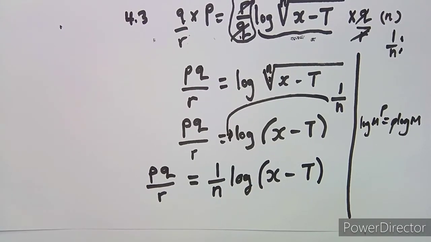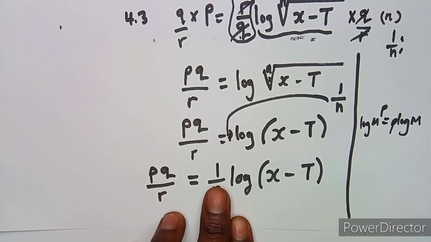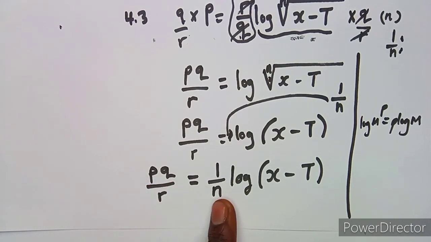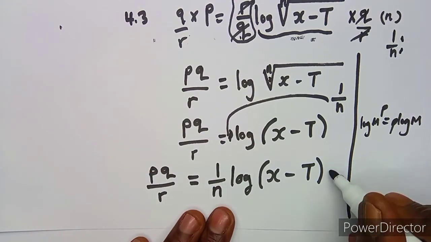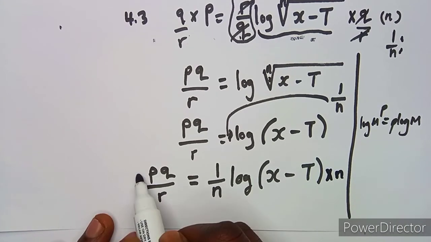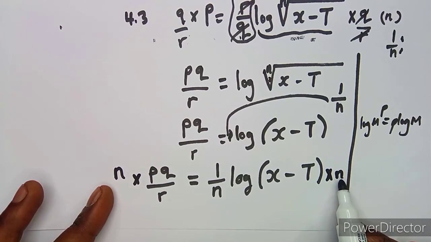Now this is one of the stages that we must be very careful about. In actual sense, because this n is in the denominator, for me to make this n in the denominator like this, it's going to be difficult. So what I am going to do is remove this n here and multiply it on both sides, because the moment I multiply it here, it's going to be written on top. So if I multiply by n on both sides like this, remember it's an equation, whatever you do on one side should be done on the other side.